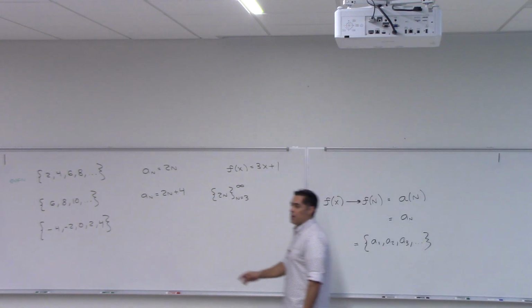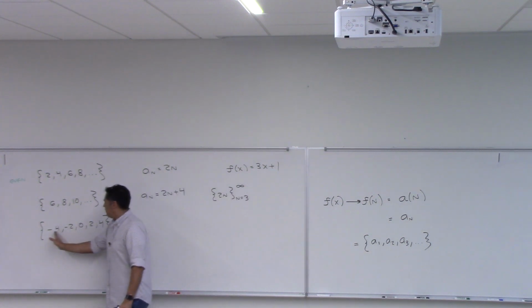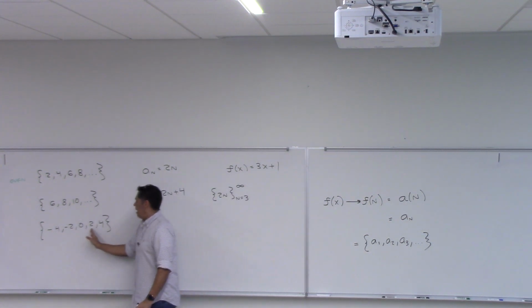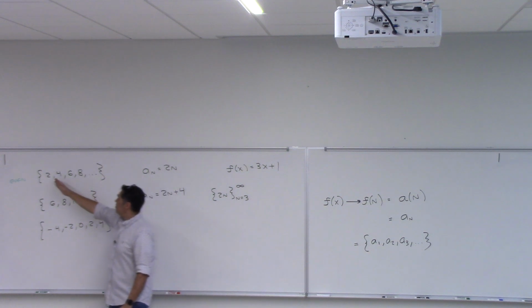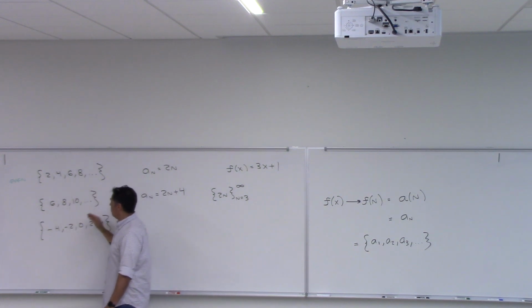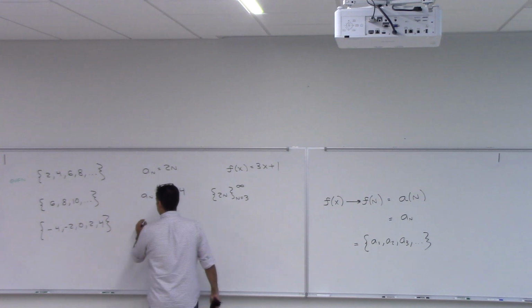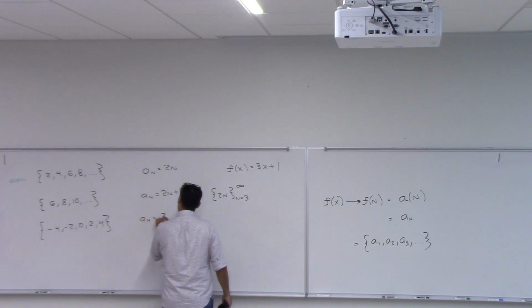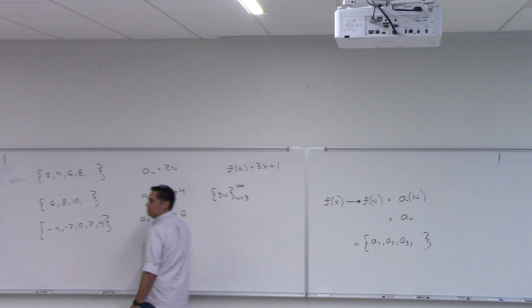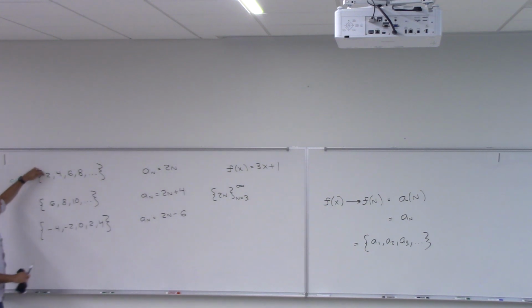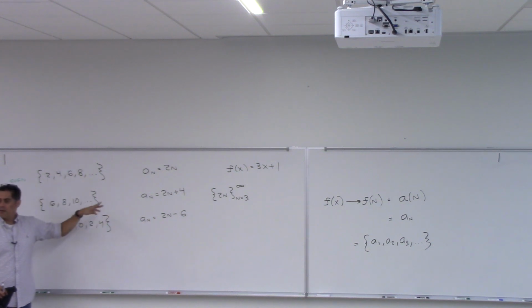How much are they going up by to get from one to the next? 2. I'm adding 2 each time, right? That's what all these are doing, right? 2, 2, 2, 2, 2, 2, 2. It's just where do you start from, right? Did you have an answer? 2n minus 6. This, take away 6. That, take away 6. That, take away 6. That, take away 6, right? That works. One more. One more.